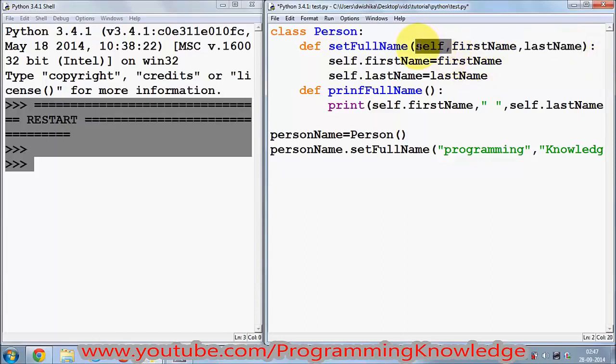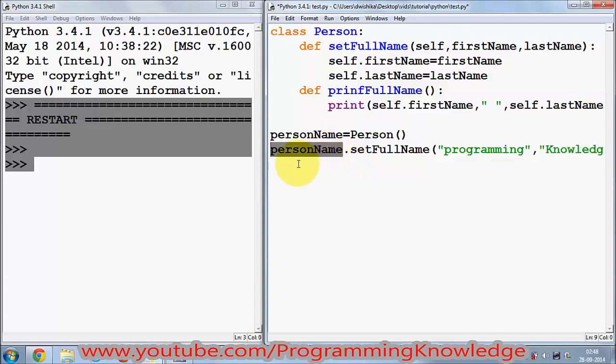Self is by default invisible for a member function, in the sense that you just need to pass the other arguments except for the self argument. So first name we passed as programming and last name we passed as knowledge. So this is setting the first name and last name of a person.